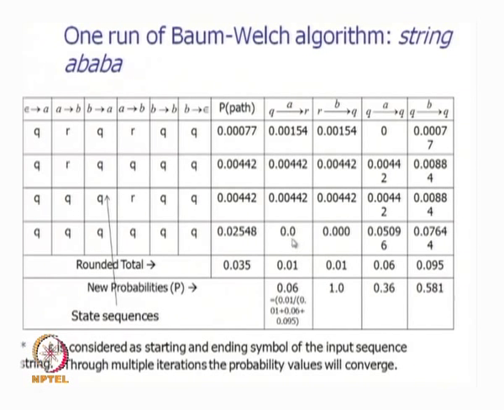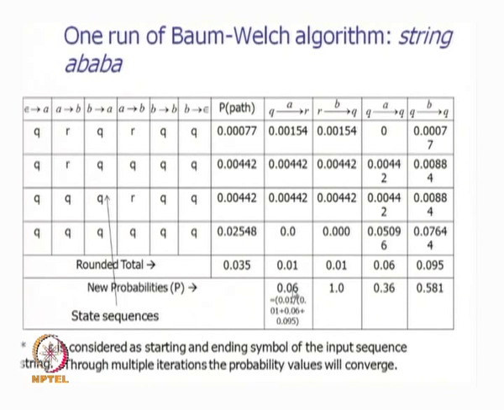So, next we have to normalize these counts to get the probability values as given in the formula. So, this is nothing but Q to R on A and then Q to Q on A and Q to Q on B. These counts are taken and put in the denominator. So, 0.01 divided by 0.01, which is itself, plus 0.06, which is nothing but this, and 0.095, which is here. When we divide 0.01 by these normalizing counts, we get the probability value as 0.06.